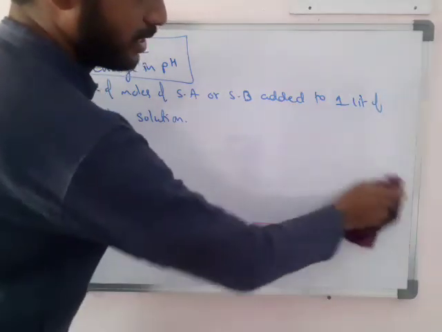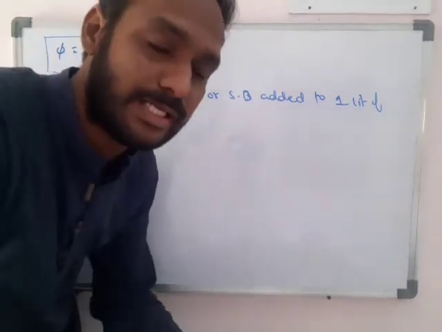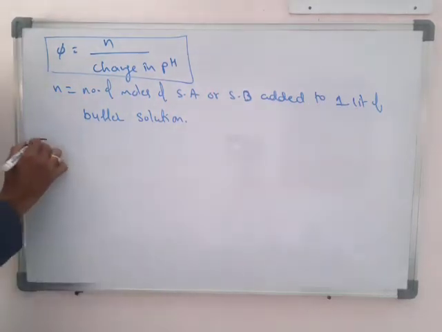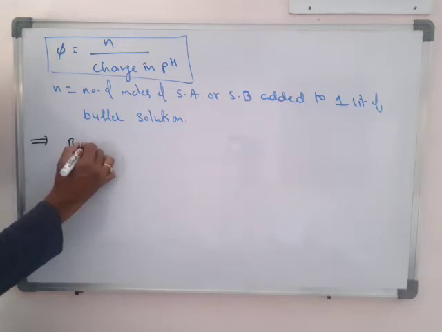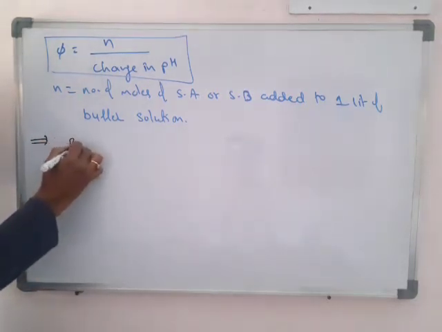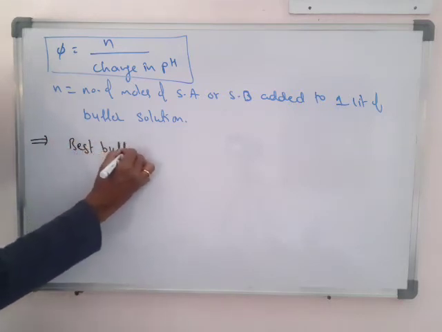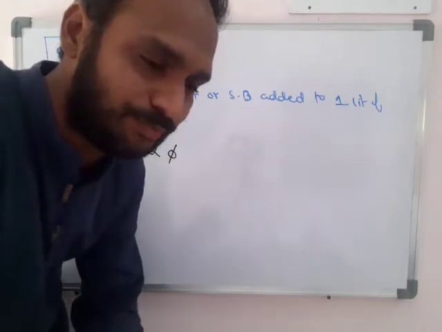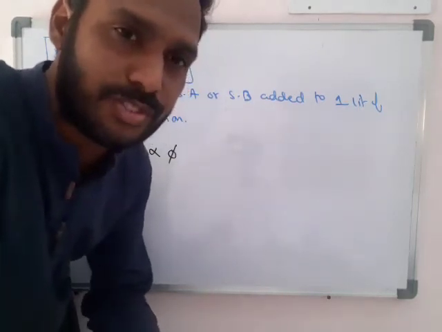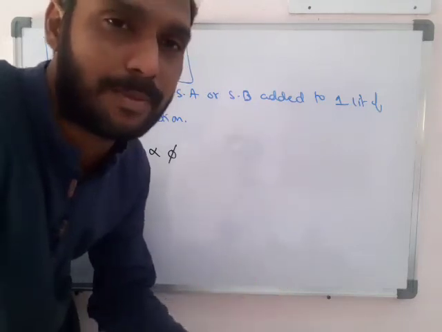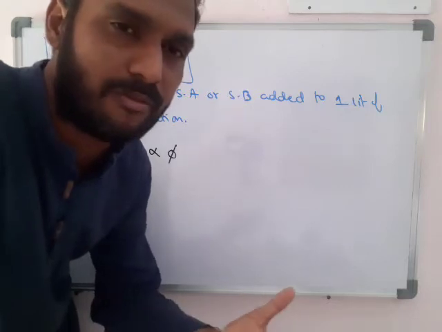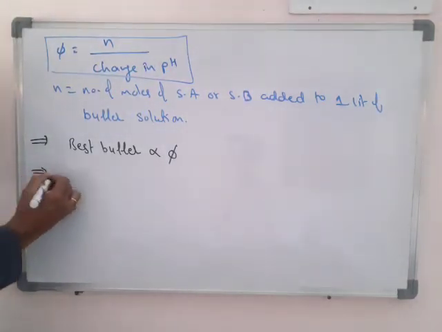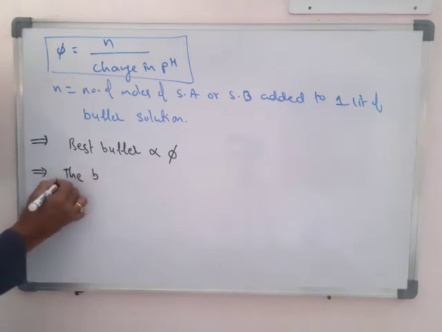Means now we also understood that phi value. So if the buffer capacity is high, it has more capacity. Generally best buffer is proportional to phi. In some questions some buffer capacities are given. Which is the best buffer? The best buffer is the one having more capacity for the volume of acid or base added to it. The one with higher buffer capacity is the best buffer. Okay, means best buffer is directly proportional to phi, and it is also to be noted. It's also a very important concept.